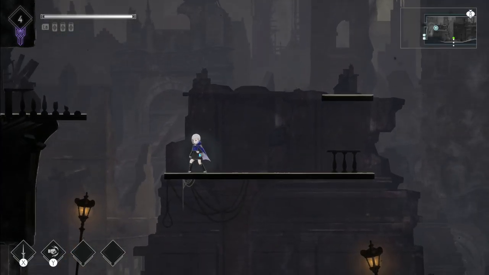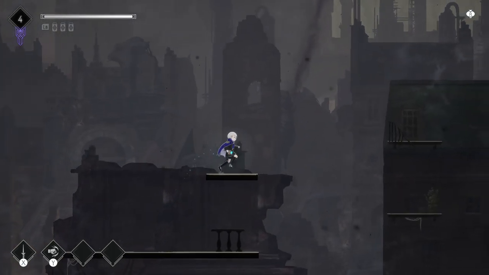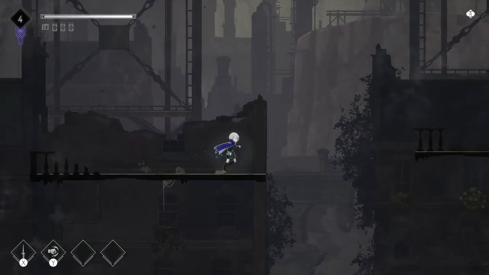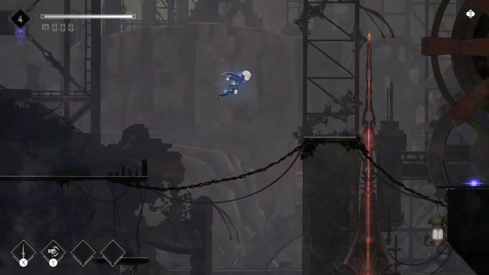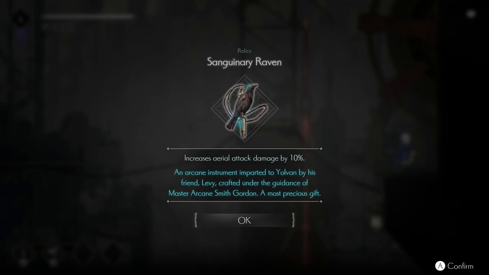Here we go. Okay, so... Ooh, wait, there's like a purple thing over here? It's gonna bother me so bad not knowing this. Ooh, I actually have the artist on my Spotify. I could find what their name is pretty easily, actually, because they're on one of my playlists. Sanguinary Raven. Increases aerial attack damage by 10%. Thank you. Arcane instrument imparted to Yolvan by his friend Levy. Crafted under the guidance of Master Arcane Smith Gordon. A most precious gift. That is very good.